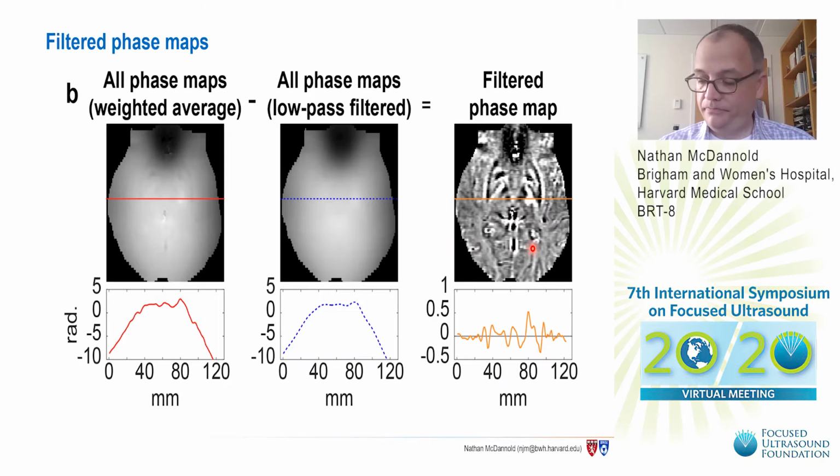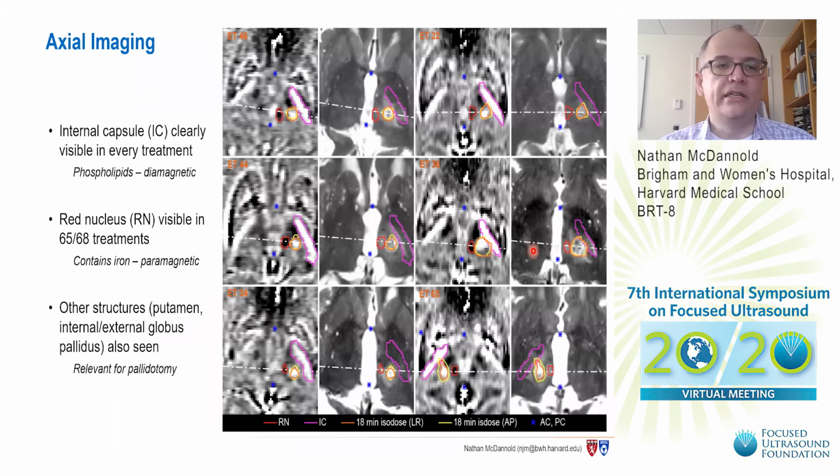So here, looking at axial imaging, on the left we see phase images, and on the right we see T2 weighted images acquired at 24 hours for 6 different cases. And we can see that the capsule here is very bright and obvious, and we always see that in the images. These were not guided by this procedure, so we can see that the location of the lesion varies a bit. But in general, it's getting very close to the capsule.